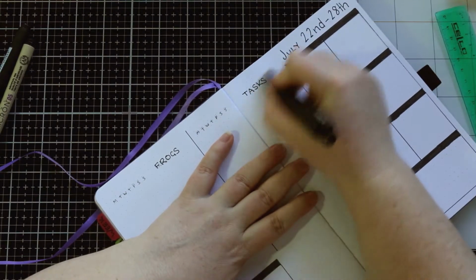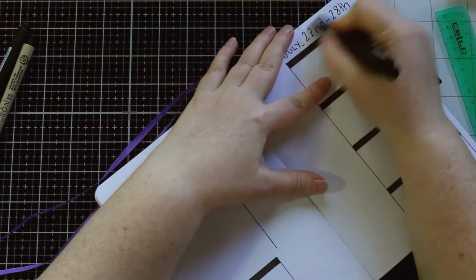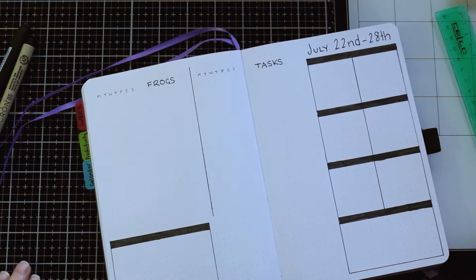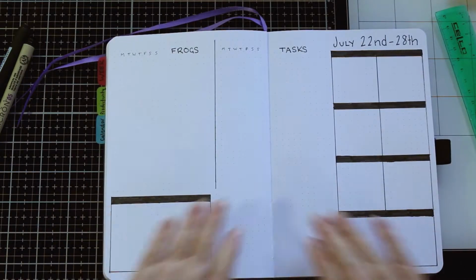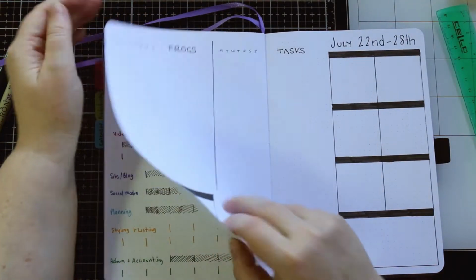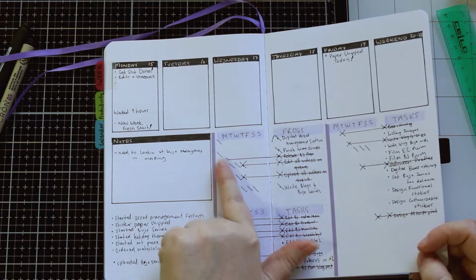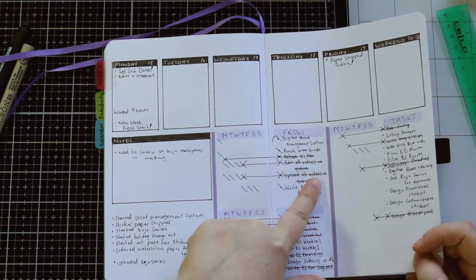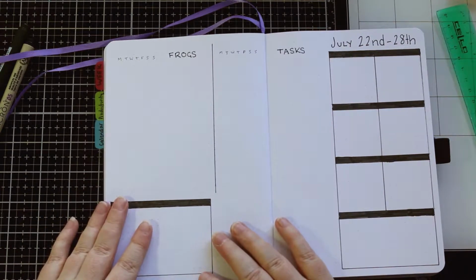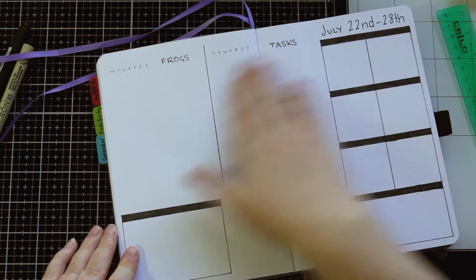Can get rid of the pencil. Only what I have to do is where the text is. This is covered up by pen. Okay, so that is the weekly spread. And as with my other weekly spreads, I write the task down here and then I cross it. There's one line if I've started it, two lines if I've finished it, draw a line through it, and I do the cross on the task list as well, so it's just doubly visible. So hopefully that works well this time, space-wise, so we'll see.